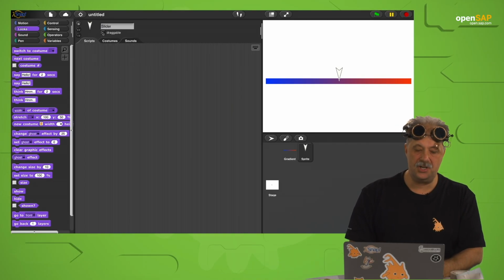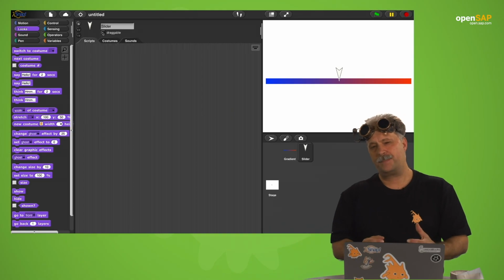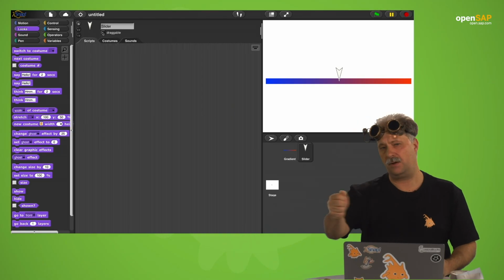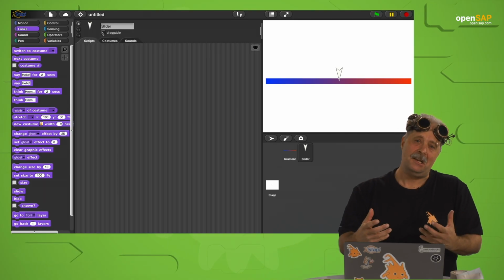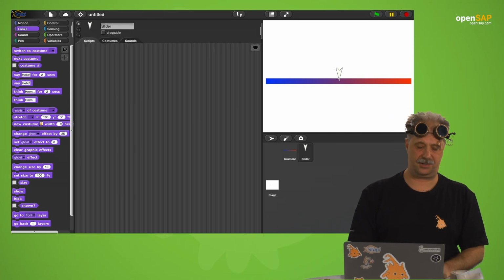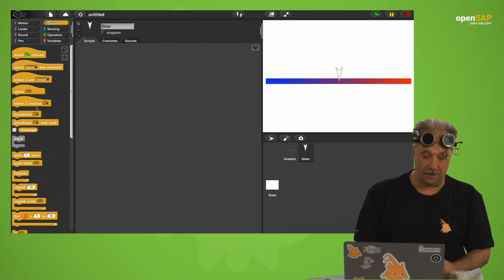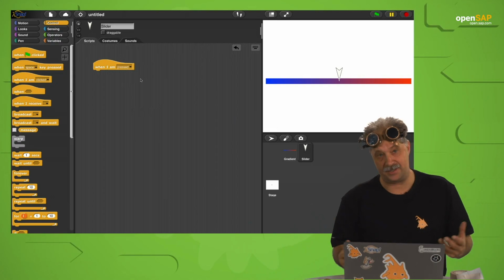I'm going to make it undraggable, and whenever the mouse is down, I want it to follow the mouse, but only on the x-axis. You might remember a script that is similar like that. Go to the control category, take out the when I am hat block. Again, choose when I'm pressed.